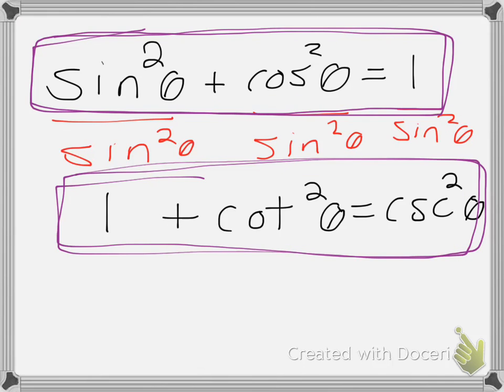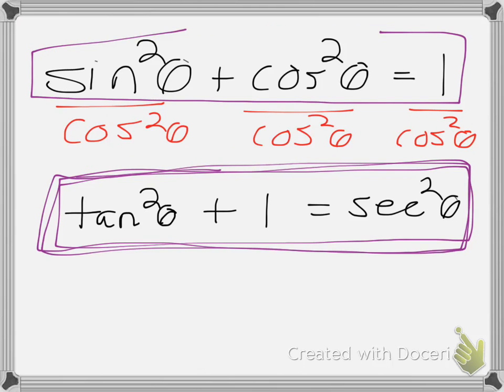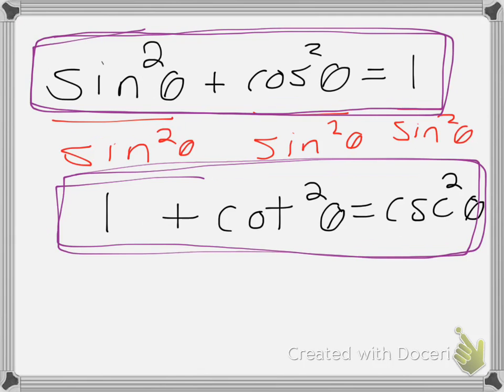So again, it all begins with the original Pythagorean identity, sine squared plus cosine squared equals 1. From that, just with division, I can figure out the remaining identities that I can use. Again, in this way, it saves you from having to memorize too much stuff, so you can commit those little spaces in your mind to memorize some other stuff. So hopefully this gives you another way of committing these formulas to memory.